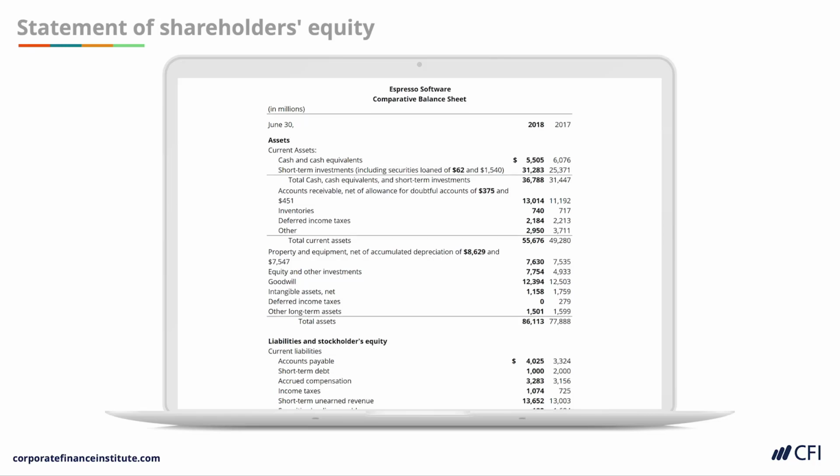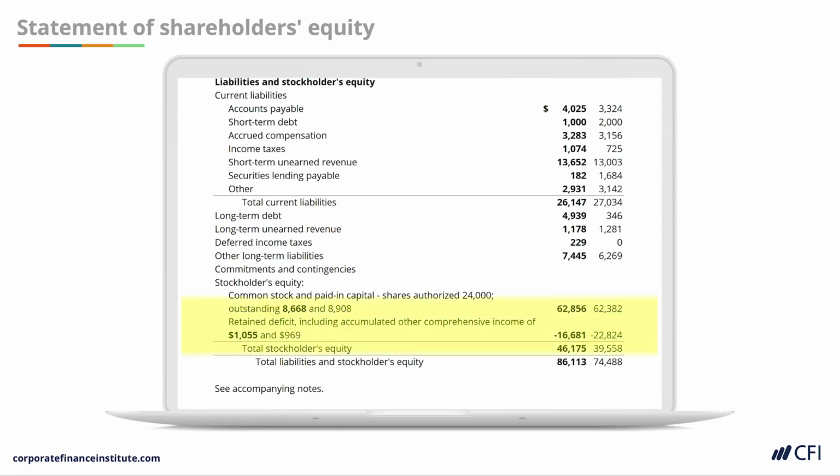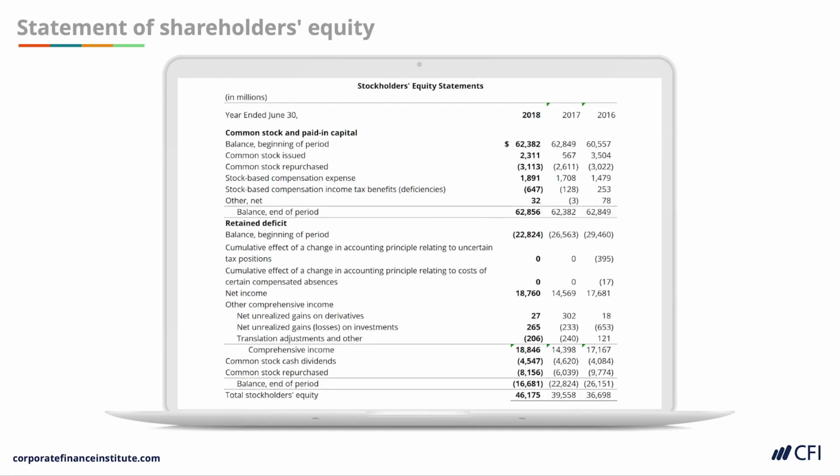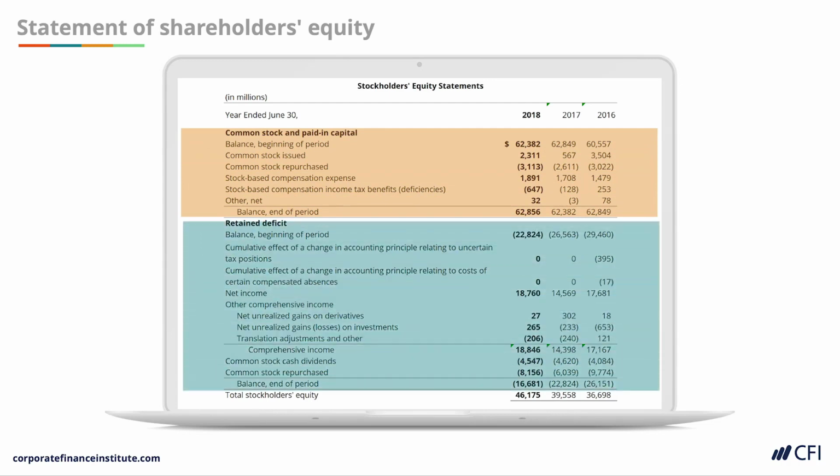Sometimes the statement of shareholders' equity will show at the bottom of a company's balance sheet. Other times it will show as a separate financial statement. The statement of shareholders' equity is made up of all the equity transactions for the year. It's usually broken into components. One component shows all of the share or stock transactions that occurred during that year. The other component is related to retained earnings and all of the transactions affecting it for the year. The statement starts with the opening balance of each component, shows the activity for each, and then ends with the component's closing balances.